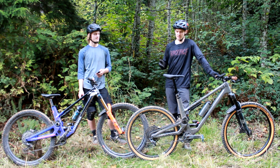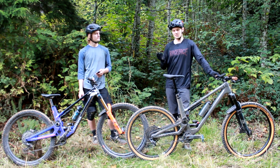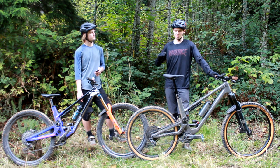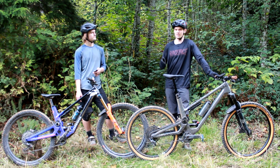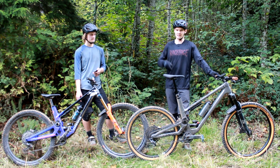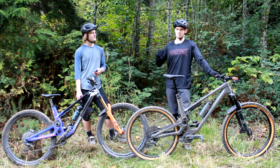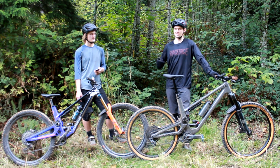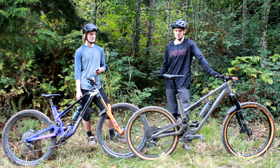I usually ride this bike mullet all the time and it definitely rips in the real tight corners. I definitely notice it if you just really drop that inside shoulder and rip around it, but switching back and forth, you really do notice the rear end just getting a little more bumped around and you just have to be a bit more active and work a little harder to keep your speed, especially on a track like this, which is like just a big pump track. But overall, I felt more efficient, like I was using less energy, working less hard to go the same speed on the full 29.